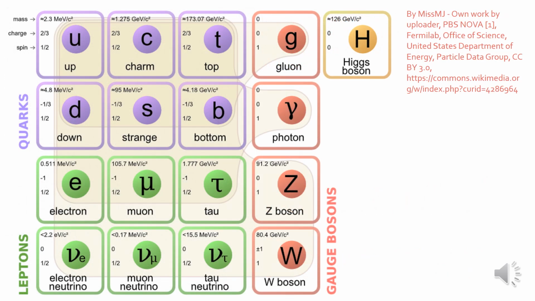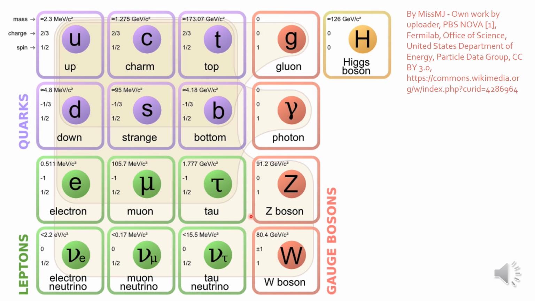Before we get on to Feynman diagrams, I'm going to give you a little introduction into the standard model of particle physics, and that's what we have here. Okay, so this whole table is called the standard model of particle physics, and it contains a variety of what we call fundamental particles. Now, fundamental particles are particles that cannot get broken down any further, or at least we think they can't get broken down any further.